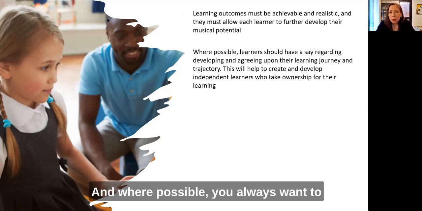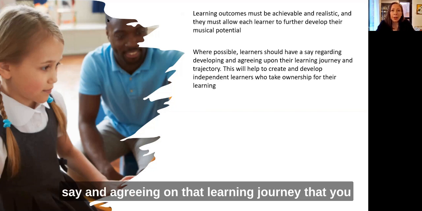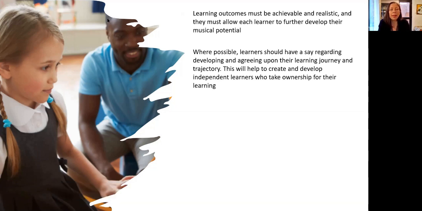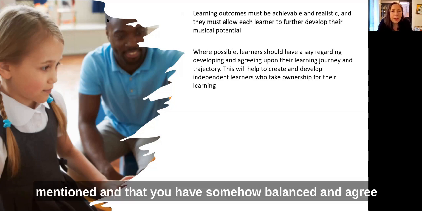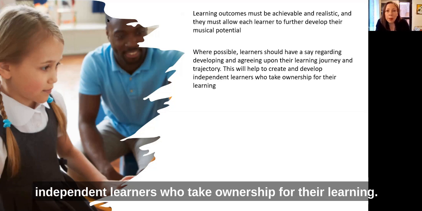And where possible, you always want to work in partnership with your students. So when you can have your learners having a say and agreeing on that learning journey that you are proposing to them or that they have themselves mentioned, and that you have somehow balanced and agreed with them on that trajectory, that will help develop independent learners who take ownership for their learning.